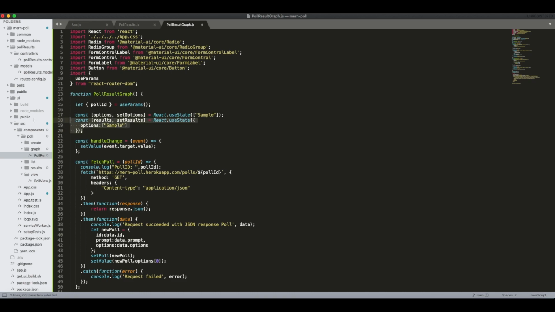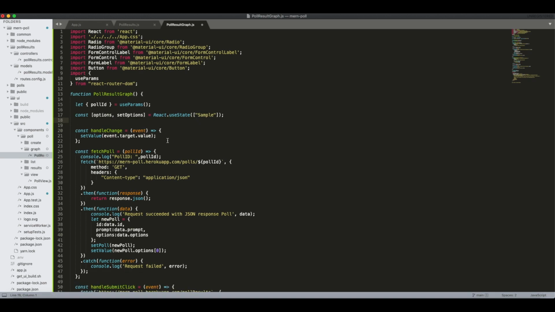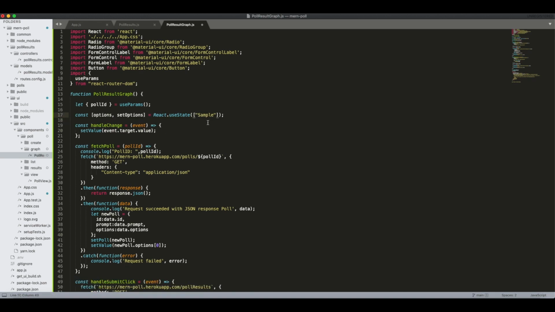Or no, let's do it. Let's make our structure a dictionary. So we have our dictionary, and for our key will be the option name, and the value will be the count.